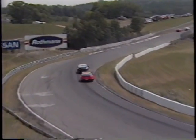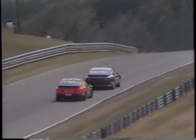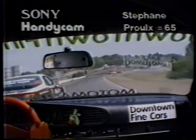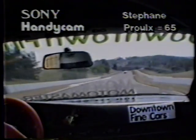Well, there's the third place man, Case Nierop, followed by Stefan Prue. And Nierop really has his hands full with this hard-charging rookie driver. You can see Prue going up onto the speed curbing at the exit of turn 1. Drivers brake. You're aboard Stefan Prue's car through turn 2. You can see the cars being moved around there by the bumpiness of the track on the inside. Prue again will try to the inside of Nierop into turn 3, and Stefan Prue has picked up that third place position. He drove it hard off of turn 2 and had the momentum going into 3 and was able to sneak through on the inside.